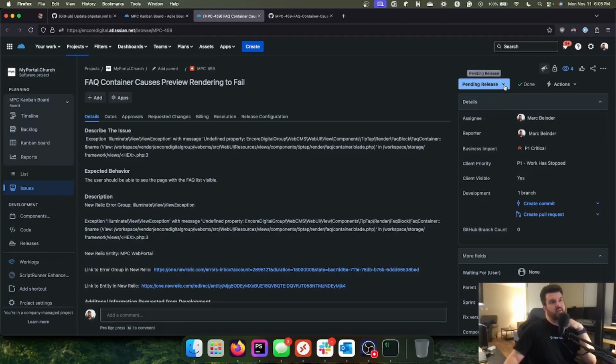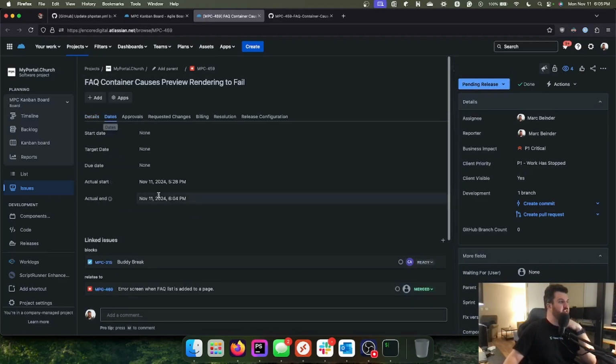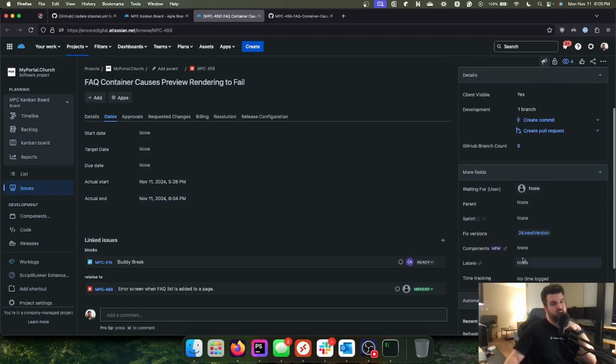So this workflow sets the resolution, sets it to pending release, and the dates, the actual start and the actual end, are set based on when we moved it to in progress versus when we moved it to done. When we've set it to pending release, we also added it to the fixed versions, the 24.x version.